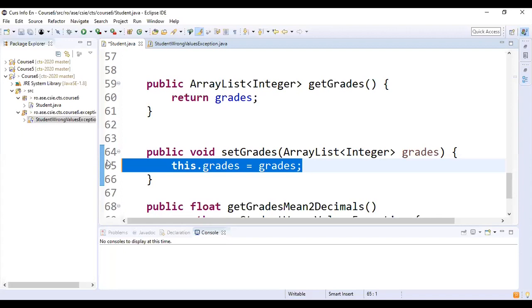And also, if that array list that you pass me initially is changed by other modules, you will also change the grades for all students. And this is not okay, because each student should have its own grades. So this is the reference criteria, and it's generally trying to help you see this problem.